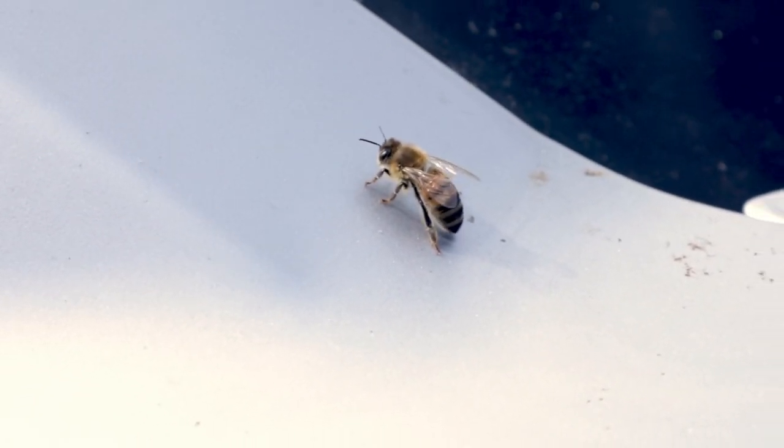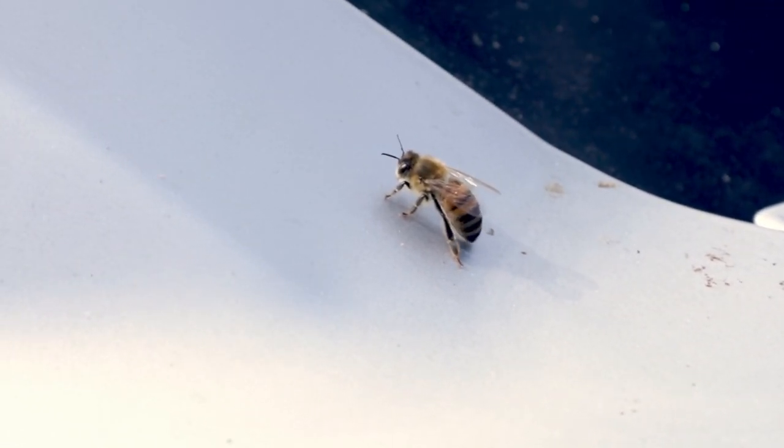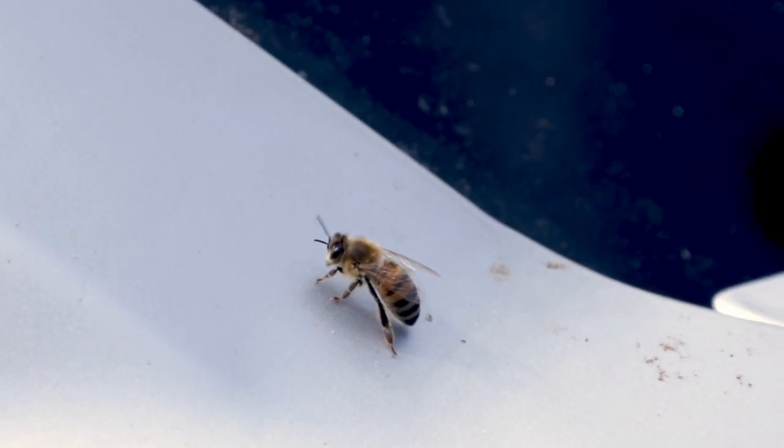Here's the first bee of the year. Look at that, buddy. Yeah, you poop all over that car. We're gonna eat that poop. As long as they don't sting me, I'll be all right.